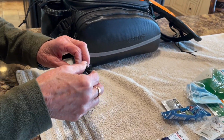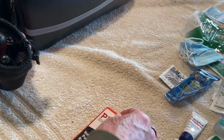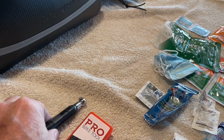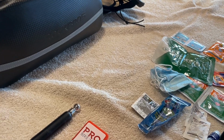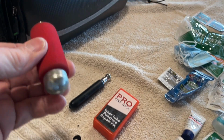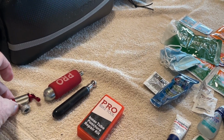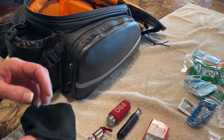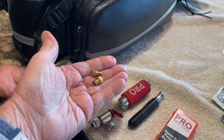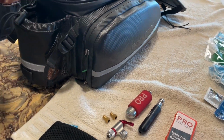Moving on. I think this is more tool stuff here. This is really for tire stuff. Now, we have an inner tube puncture repair kit, tire gauge, tire irons. In addition, we use CO2 cartridges to refill. We've only had to do this once on a flat tire, and that was actually in Arizona, 7 miles out into the desert, which came in quite handy. These are adapters to go from Schrader to Presta valve, Presta to Schrader valves. We have both, 2 different bikes.